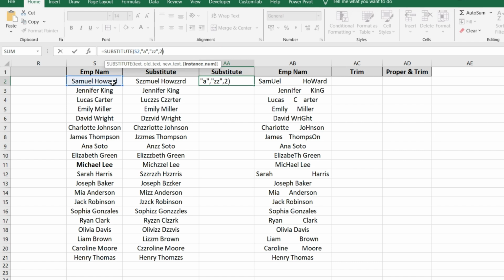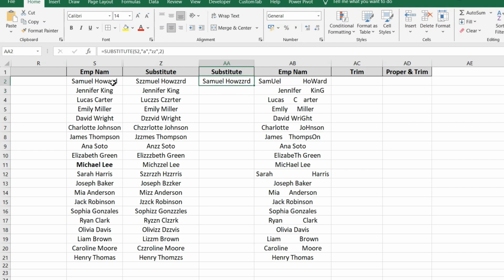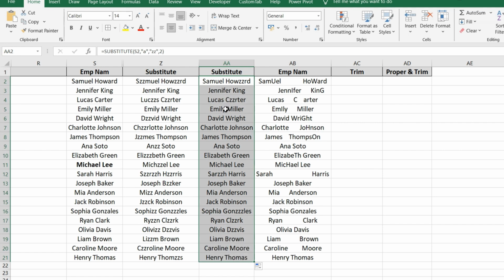So I will write 2, hit enter. Can you see here, this time in Samuel the first a doesn't get replaced and only the second a got replaced. It will work for everything.